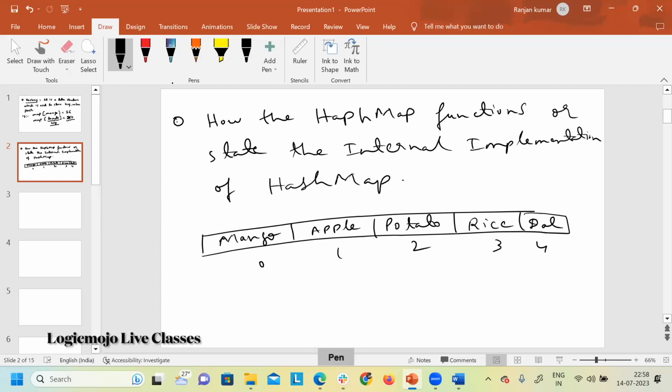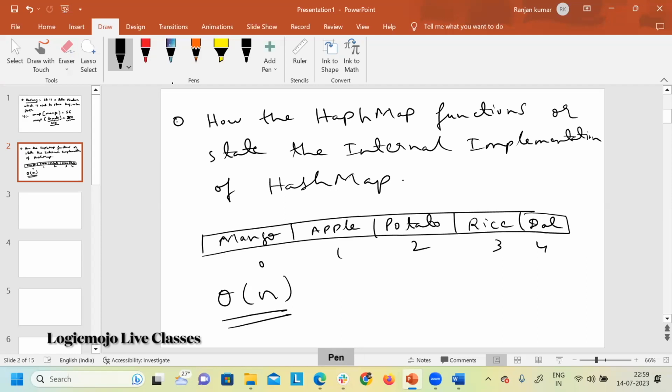So what will happen? The worst case time complexity is that it needs to iterate through each and every index that is there in this array, right? So in the worst case, what is going to be the time complexity? The time complexity will be big O of n. Let's say I'm asking you to search banana, the banana is not there. So in the worst case, what is going to happen? It is going to take big O of n time complexity, right? Because it is going to search your entire array. Make sense?